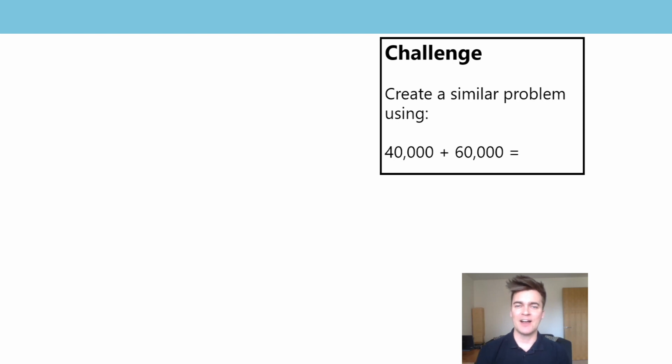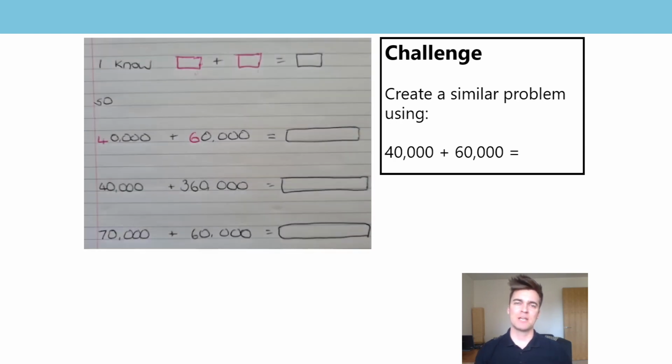Challenge. You were asked to write a similar problem, but this time using 40,000 and 60,000. This is mine. Hold yours up so I can see what yours looks like. If you'd like to have a go at mine, press pause and then play again when you're ready for the learning in this lesson.